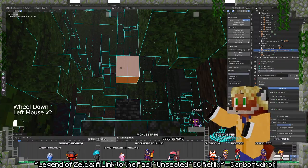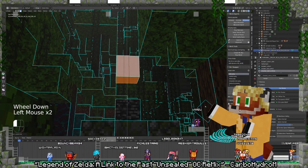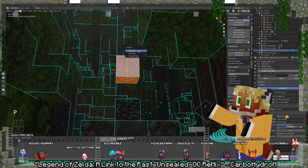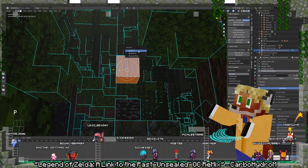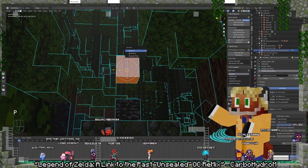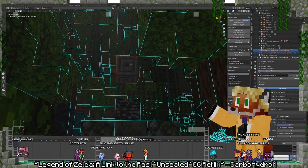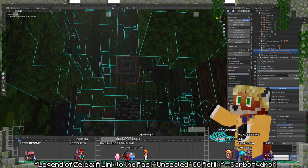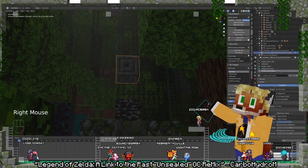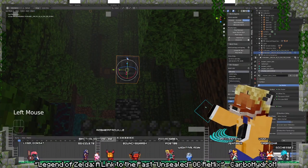Hello, computer. Fine, we'll separate this. Separate by selection. Why not? Put this into the interactive items. Yeah, get out of edit mode. Edit mode is dangerous for my computer. Objects, set origin to geometry.